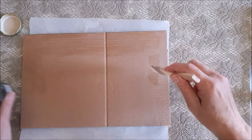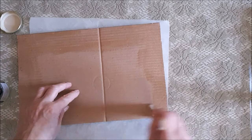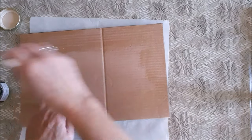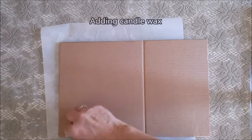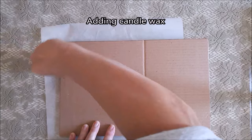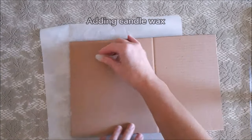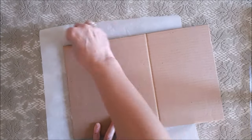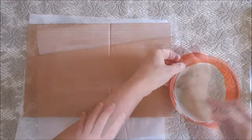So if you wanted to make one of these flower hangers and you wanted to paint it as well, but you don't have a crackle medium, then you don't need a crackle medium. You can just paint it normally. Or other than that, you could just take a candle wax and rub it over the cardboard and paint over it. And then when it's dry, just distress it with sandpaper. That's another good alternative.